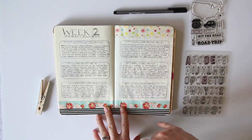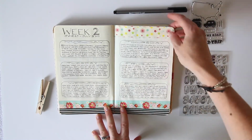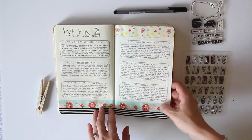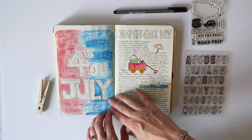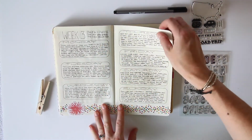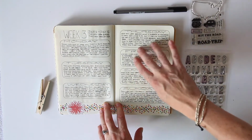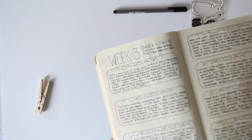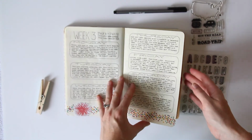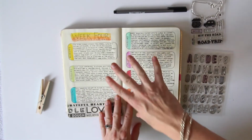So here's week 2 of last year, and again you can see this particular week I decided to do just 3 up, and I skipped a boring day. And again I went through the same process with pencil, then pen, then erasing it, and I added washi, so you can see what it looks like if you add a little bit more space. This is another week, and again this is your bullet style journaling, just to give you an idea of what it looks like. So now I'm in the groove a little bit more, and I'm starting to write a little bit more, and you can see I even added some more information to the title at the top here, partly because I was referencing another book that I made this summer, so that I would know to flip to where the other book started.